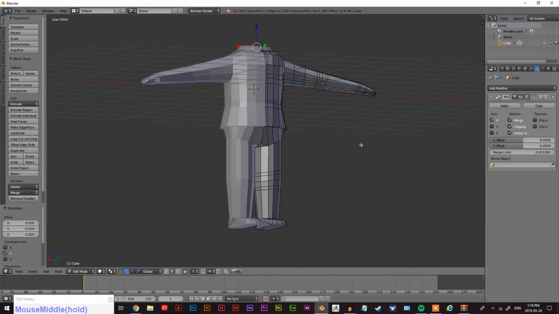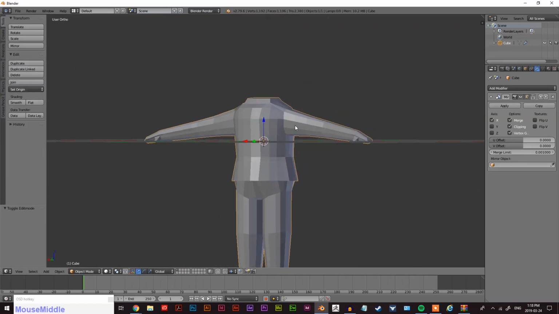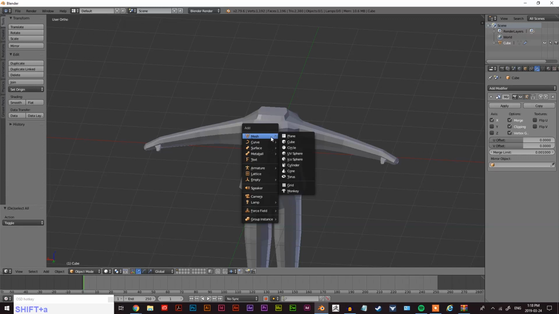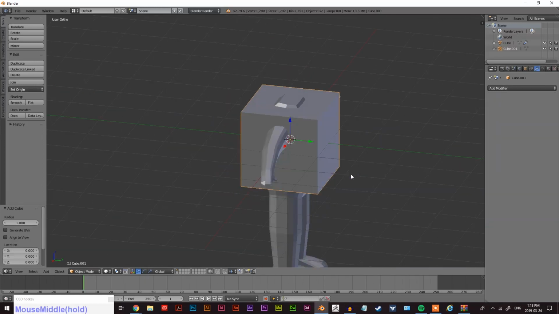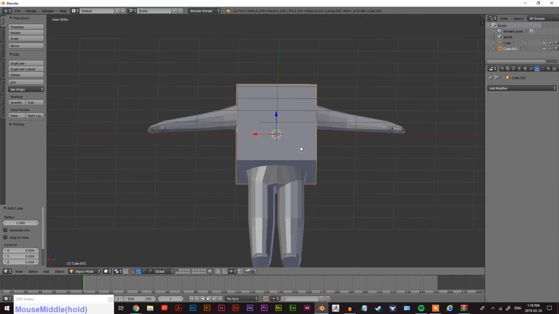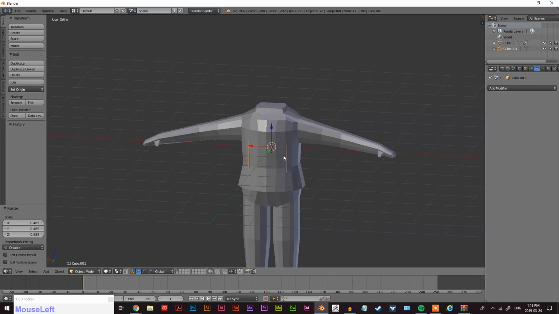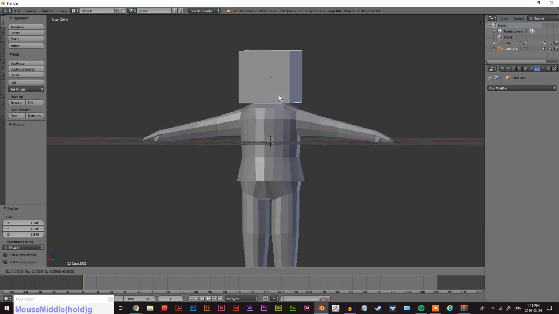Now let's just make a simple circle head shape. Deselect, go into tab, deselect everything so that you're not selecting any objects. Hit A, add a cube mesh. Now you got a cube. Now he looks like a cube boy. That's kind of cute how it fit into him like that. I like it. Hit S to scale it down. GZ to bring it up to the right position on your model. I like going for the bigger head chibi look. So we're just going to scale that up a tiny bit.